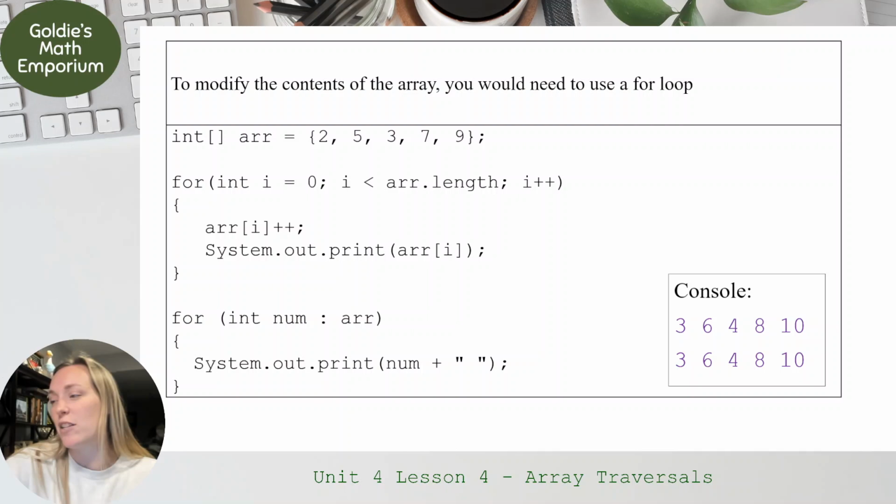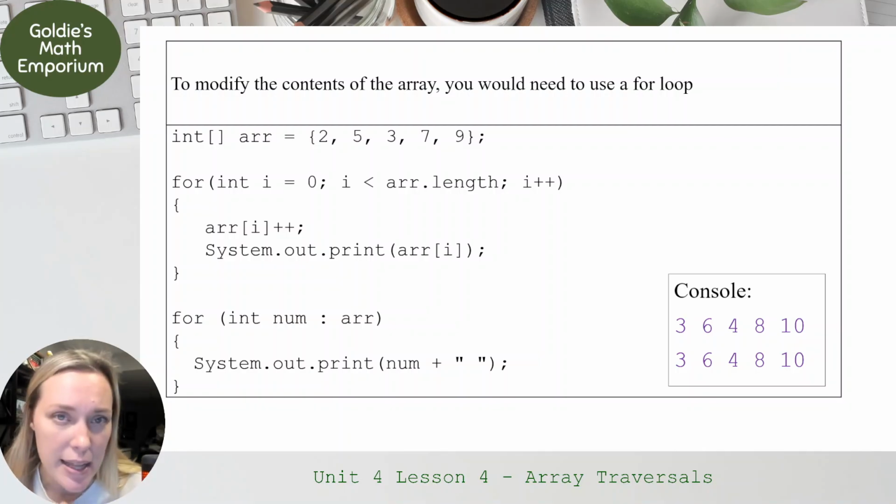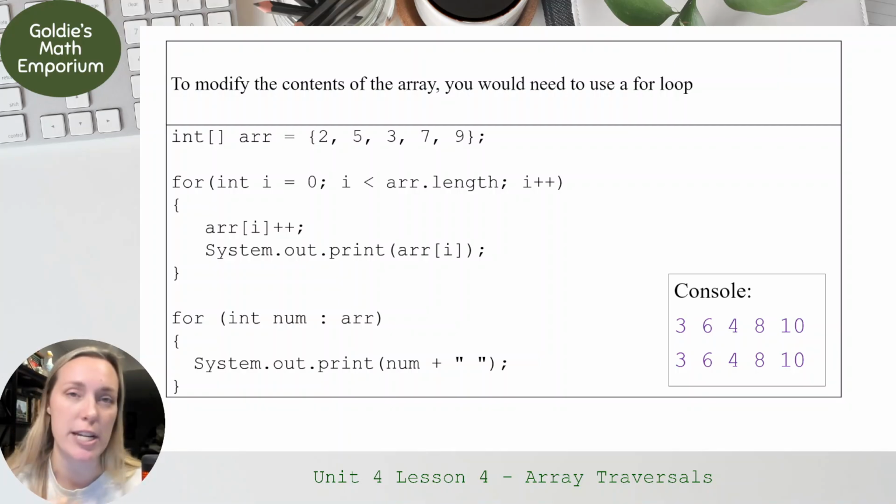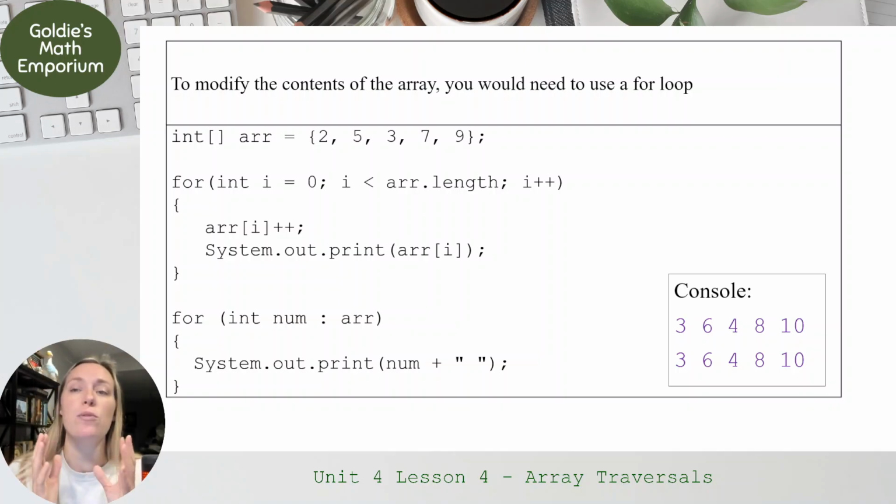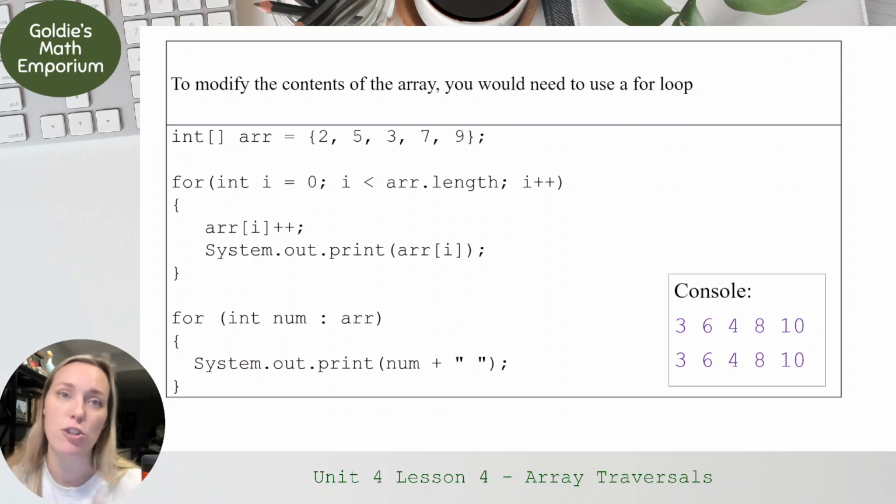And that's the end of our lesson. So in general, with the for each loop, if you need to modify the array or if you need to use the index for anything, don't use a for each loop. Okay. For each loops work the best when you are just trying to access and view the contents. If you need to modify or if you need to know the index for anything, don't use a for each loop. Always use a for loop. And that's kind of wrapping up the for each loop there.